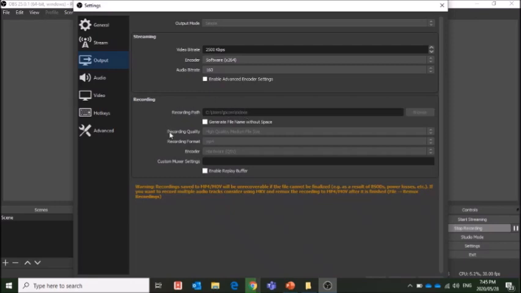The second one you need to see is quality. You want high quality, so that's perfect. Recording format, you want that to be MP4. So initially it's MKV. You do not want it to be MKV. So you'll just click on these two arrows. It will open a drop-down menu for you and then select MP4. So please check those settings before you do any recordings. And then at the bottom there, you'll see is the OK button. Hit the OK button and it will close and record those settings for you.